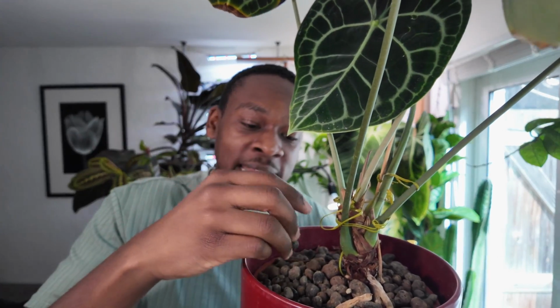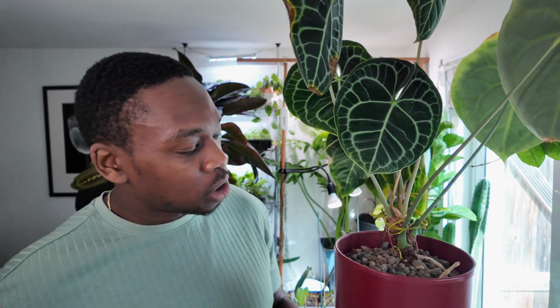This was also the first plant that I ever experimented growing in semi-hydro, in this case leca. It's been in here ever since. It has been completely fine in here. I haven't had any major issues, just a couple of stints where I've left it in the water for maybe a little bit too long. But it's been absolutely fine otherwise. You can see that it continues to grow. It hasn't paused. It's been an absolute gem to grow.